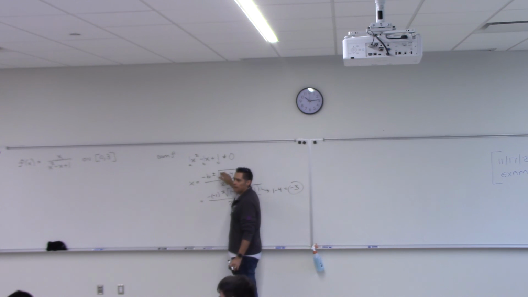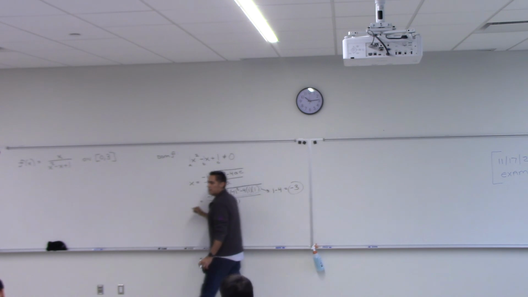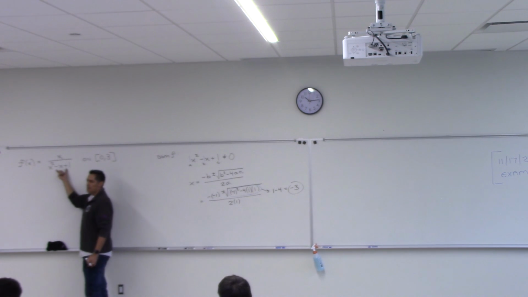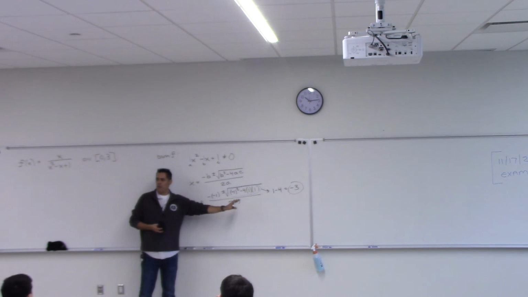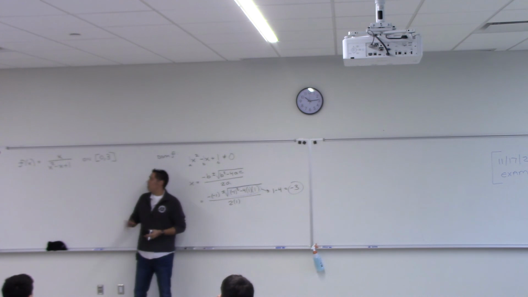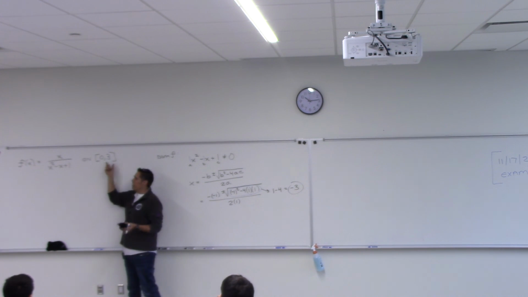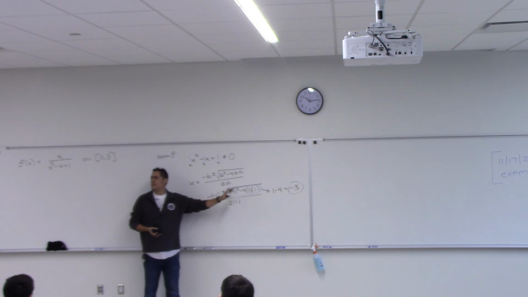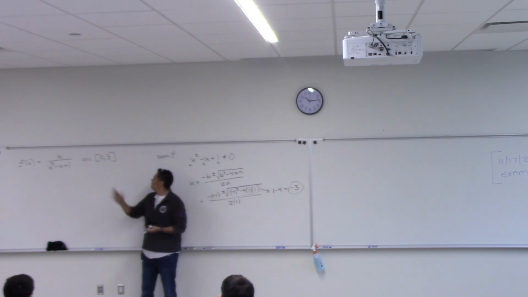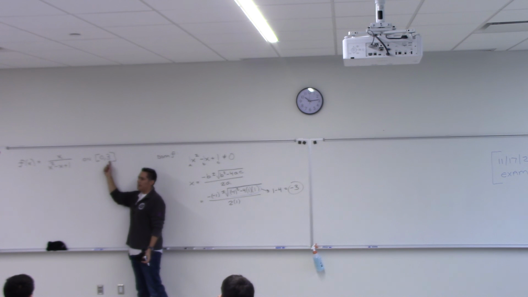But you're saying that we don't have any worries of 0 on the bottom? That's right. I was concerned that this might be 0 on the bottom, so I went to check, is it ever 0? And I said, no, there's no solution. There's no x that will make that 0. So I'm happy. Let's say we got 2 answers, 6 and negative 1. I wouldn't care, because 6 and negative 1 are not in here.